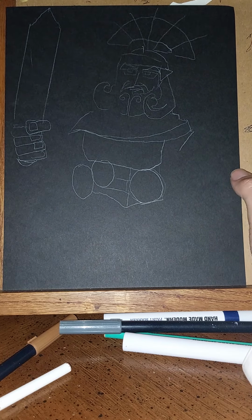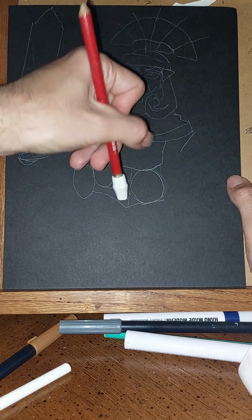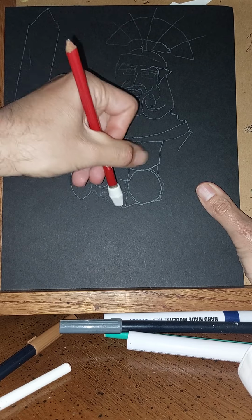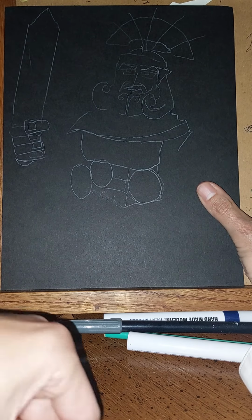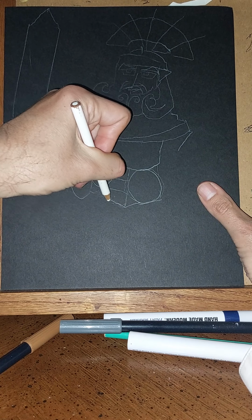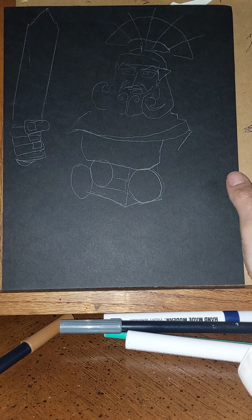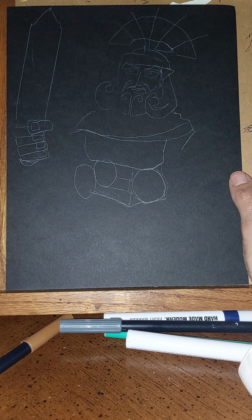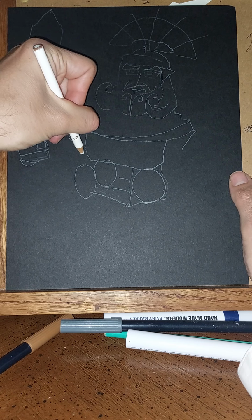Let me see. That's why I have an eraser, in case I really need to erase a mark. Sometimes I'll make something I didn't intend to make and I'll keep it there. I'm not sure if I'm going to get this all done. I always say I'm going to, and then I end up having to change the perspective here a bit.